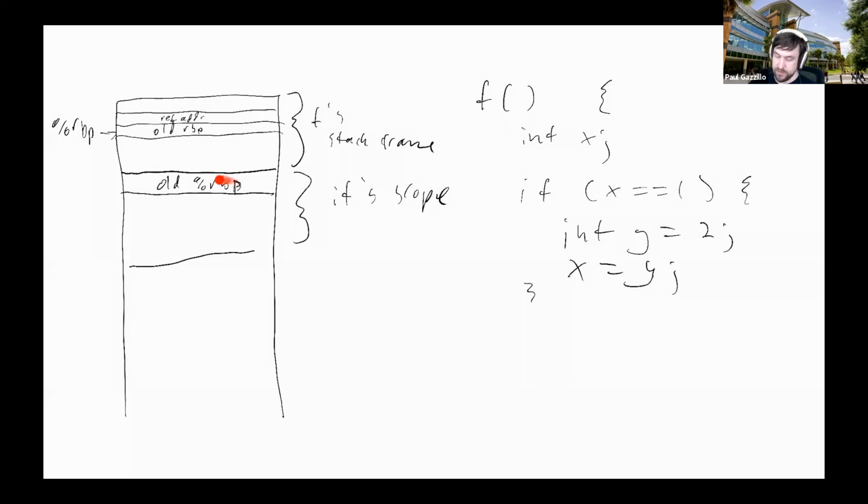The first thing we do is save the old base pointer and update the base pointer to point to our new stack frame. So then when I've got a local variable here like y equals 2, I make an offset in the stack frame to hold y, just like a local variable or a parameter for the function.